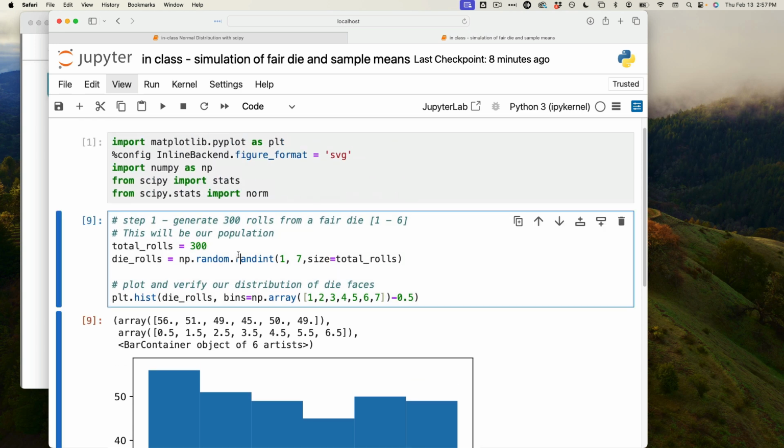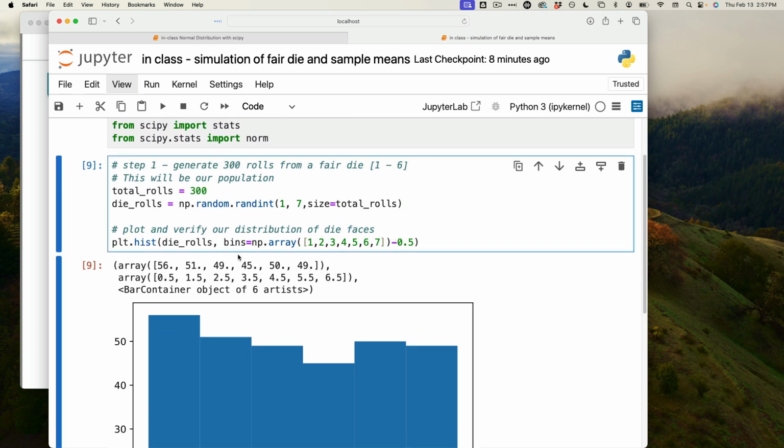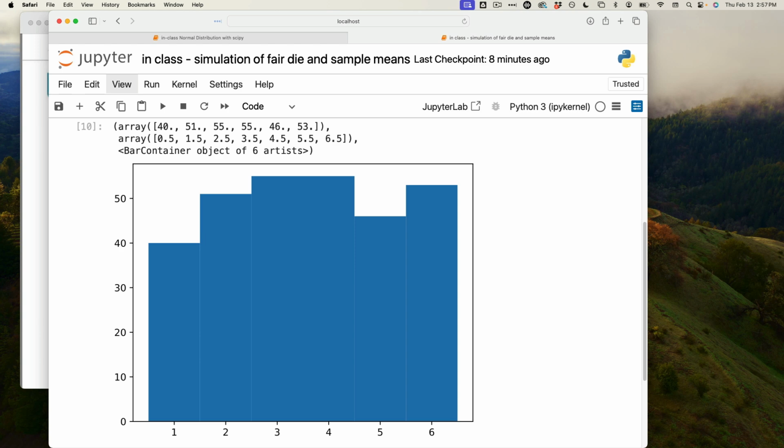And notice every time you run this, it's going to give you a different plot. So don't freak out if you get something different than mine. The random number generator is going to be based on your internal computer clock to seed it. Your hardware is going to be different, so you're going to get a different looking plot. But as long as it approximates that, you know, we have about the same amount in each one of those bins, then we're good. So what does this histogram mean?